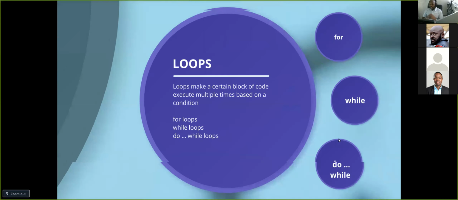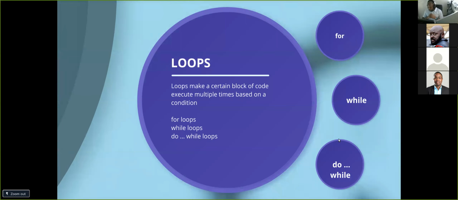The next one we're going to look at is loops. Loops allow you to run the same block. Remember, a block is between two curly braces. There's an opening curly brace and a closing curly brace, right? The right terminology is curly brace or curly bracket. It's different from square brace or square bracket, and it's different from parentheses, okay? So an opening curly brace and closing curly brace define a block of code.